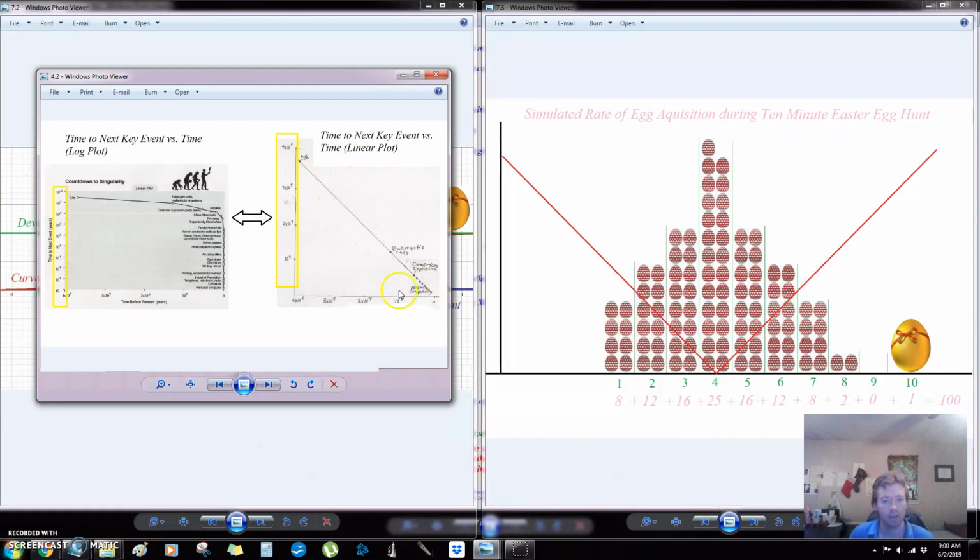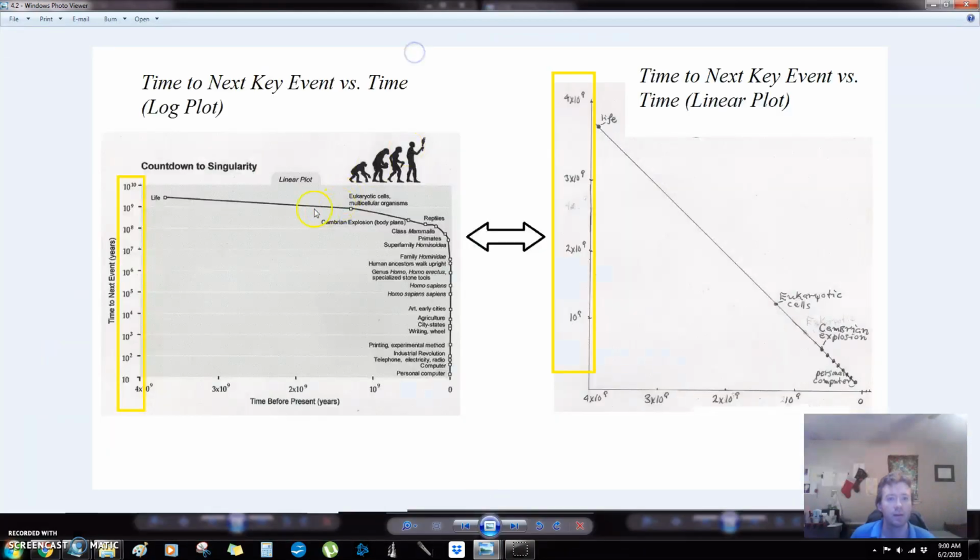I know that Kurzweil's graph in his book, The Singularity Is Near, technically would be a linear plot if you're just going from the x scale, but on the y it's clearly a log scale, which gives it this characteristic nosedive appearance. But if you just do linear versus linear time, and this first point here is 4 billion years ago, or 3.7, 3.8, just under a billion years, whenever we first get the first microbes, then it's just a reflection of itself. It's that far back from the present and that far up above itself there.